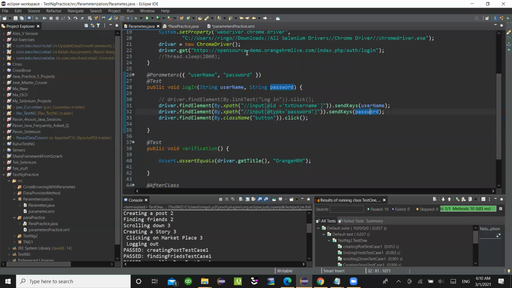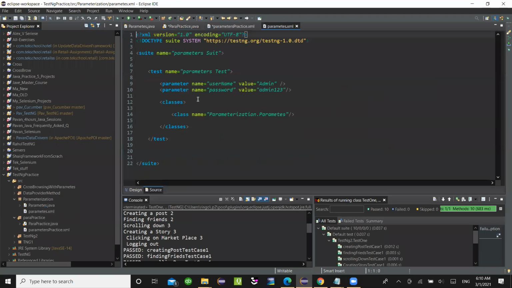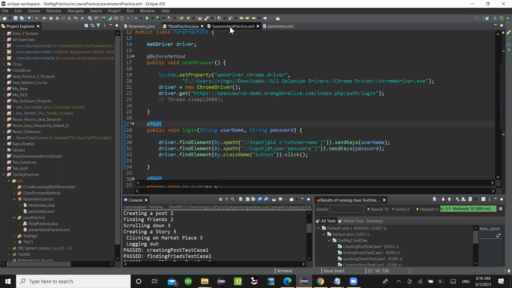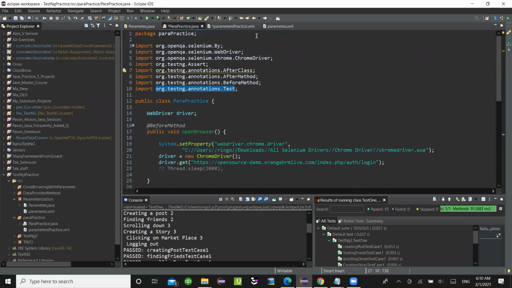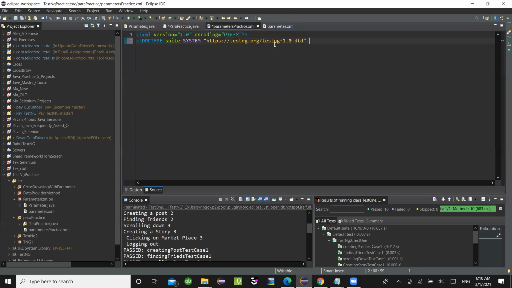Okay, so let's come here, and you guys know I don't want to take a lot of time, so I want to copy whatever code I have here. Let's not copy, doesn't matter. The only thing you always need to do is copy the second line. Whenever you create an XML file, copy the second line, the doctype, and then create. Let's start from suite. When I write suite and press control space, it gives me the option. Then I put it down here. What is the suite parameter?